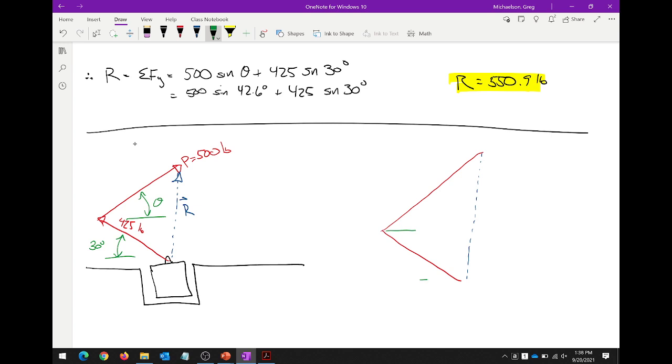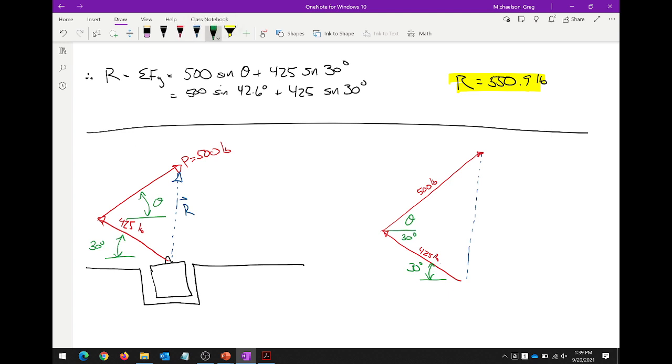Now help me out. What is this angle right here? 30, right? This is 30 degrees. And I got that from right here. So if this is 30 degrees, what's this angle? 30 degrees. And what's this angle? Well, we don't know that right now, but we will. It's theta. Now, if you're able to do that on the exam, you're going to be just fine. Now, this is 425. This is 500. Now what we've got to do is figure out this resultant here. If this is 30, what's this angle? 60. Okay, see, we're already figuring stuff out.